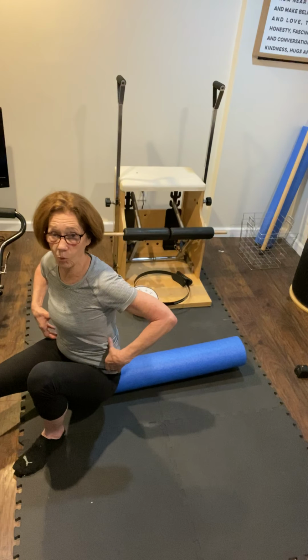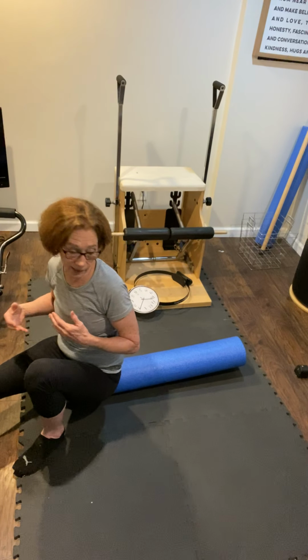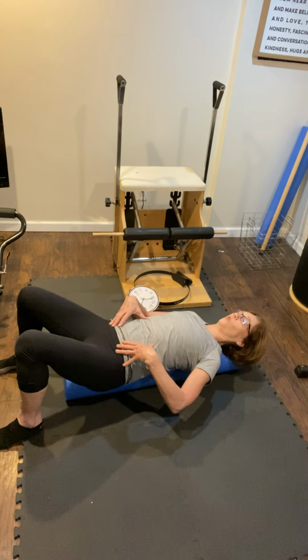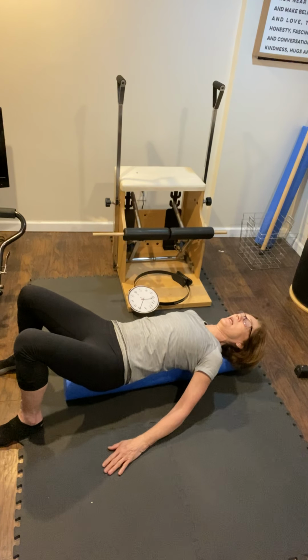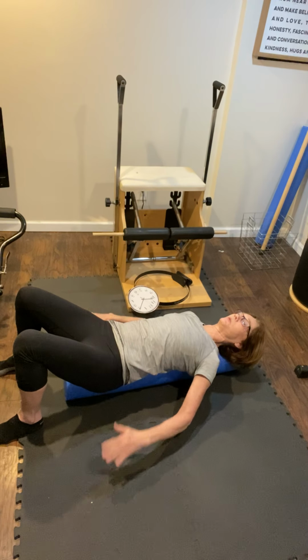So I'm trying to get my weightlifter's belt engaged, and now I'm going to challenge that with a small exercise where the leg is going to move up and down. So you're going to join me back on your back again. I'm going to pull those abdominals in so that weightlifter's belt is working. Now my hands are going to be down by our side, and that's not cheating, because we're not trying to be circus performers that can lift our arms and legs up and balance. We're just trying to get the feel of those deep abs pulling up and in.